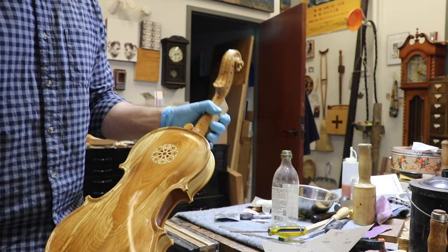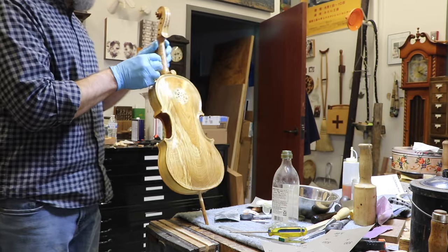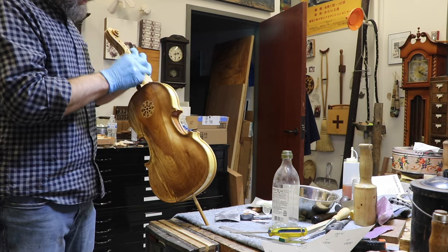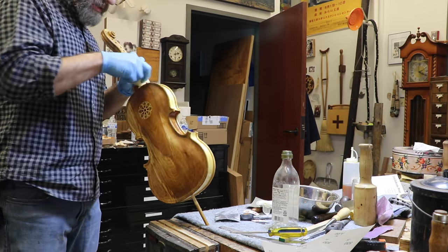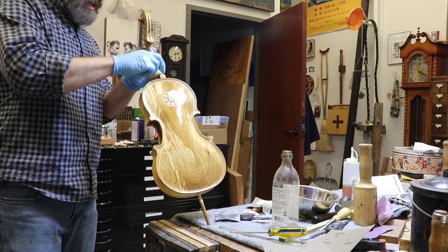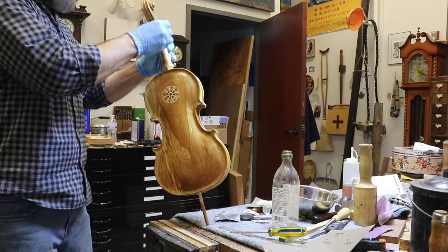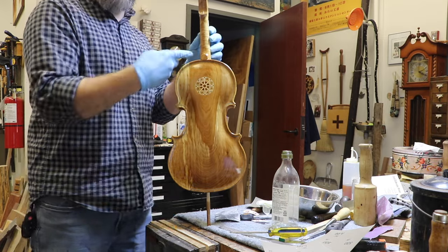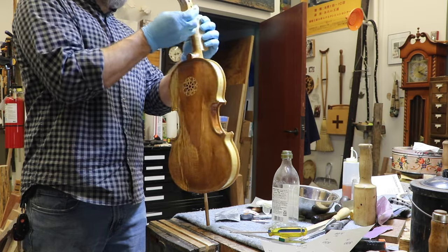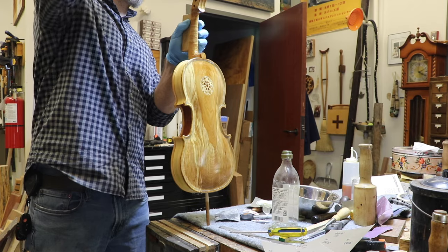So the neck is a little different. I'll be working primarily on the head. The actual neck where you handle it, you don't want it to be super, super heavy glossy. Normally it's actually just raw wood, but I don't like the look of it, unless it's a fiddle. If it's a traditional fiddle or traditional violin, I'll do that. But on ones that have good color and have some sort of great inlay and visual flow, I don't want to interrupt that with a two-tone neck. But on a traditional one that's dyed kind of dark or stained dark or varnished dark, it looks nice.